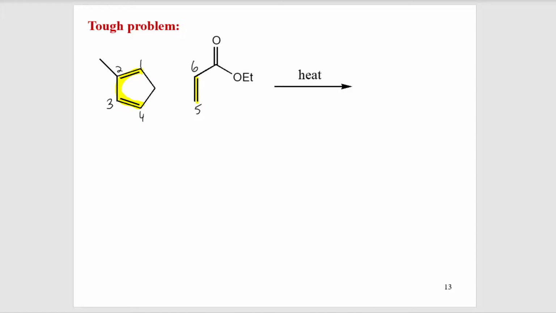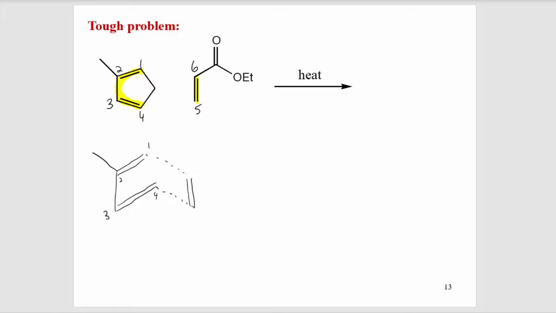Step 2, do I have the S-cis Pac-Man configuration? I do, because it's locked in as a ring. All right, perfect. Let's put these together. I'm going to use the boat configuration to set things up, and use a pencil because you can erase things as you go along. 1, 2, the methyl, 3, 4.